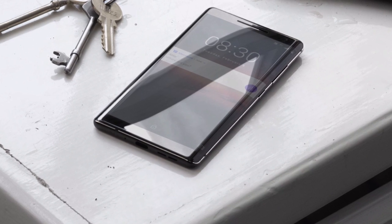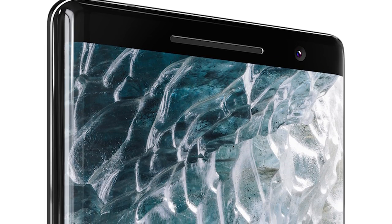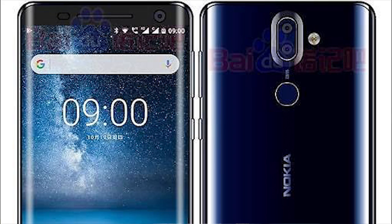This phone is crafted out of metal with an aluminum shell encased by Gorilla Glass 5. The screen of the Nokia 8 Sirocco is gorgeous and it curves around the edges, melting into the metal sides much like the ones found in Samsung's recent S and Note lineup. This display is a 5.5-inch P-OLED panel; interestingly Nokia has decided to stick with the 16:9 aspect ratio. Internally we have the Snapdragon 835 with 6GB of RAM and a whopping 128GB of onboard storage.